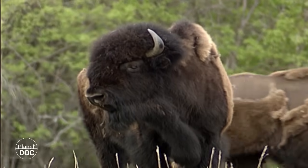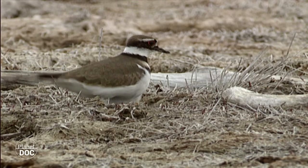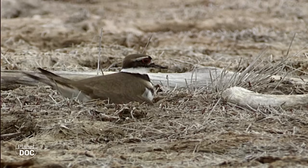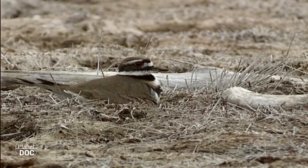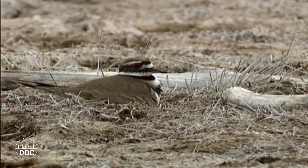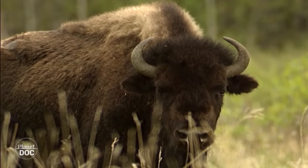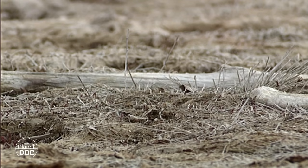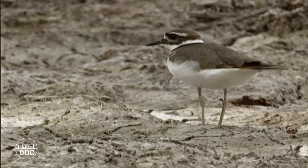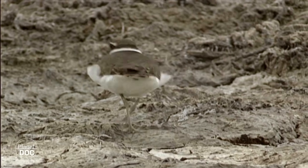But the trick does not work with the buffaloes. To the buffaloes, the killdeers must seem like noisy, desperate birds which they do not have the slightest intention of chasing. The eggs have been exposed for too long and the female returns to warm them under the indifferent gaze of the buffalo. Except for an unfortunate foot in the wrong place, the nests will be safe. But the mother does not trust any of them. Once she has warmed her eggs, she returns to her strategy of distraction.